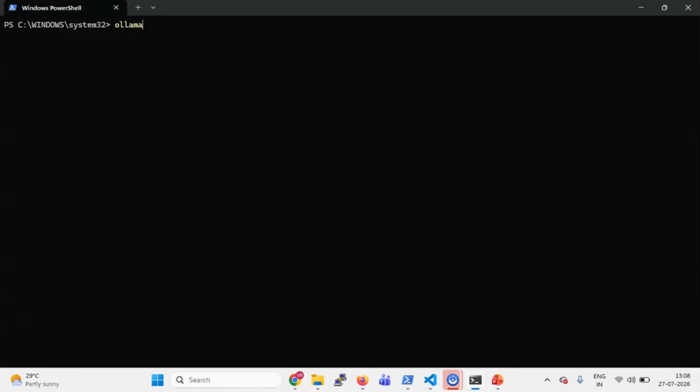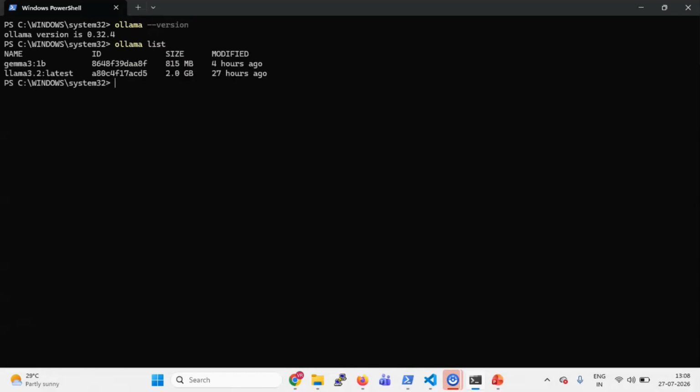Suppose we already installed Ollama, I am just verifying the version. And we already installed some open-weight LLMs, so I am just listing them. Now suppose if I want to send a request, or send a prompt to, let's say, the Gemma 3 1 billion LLM model, then for that you don't need to write code basically. It is simply for testing or experimentation or for learning purposes only. So ollama run that model, then enter.